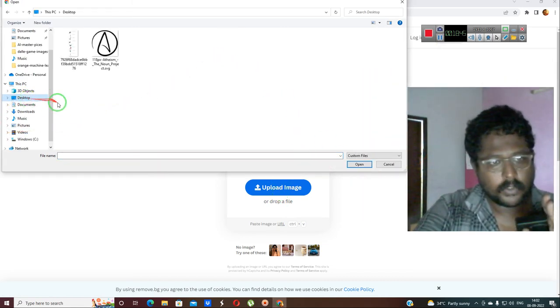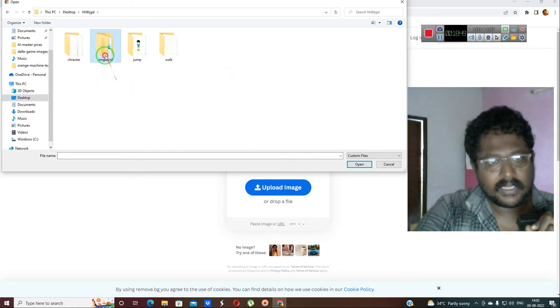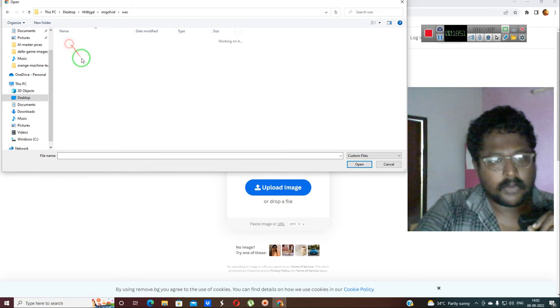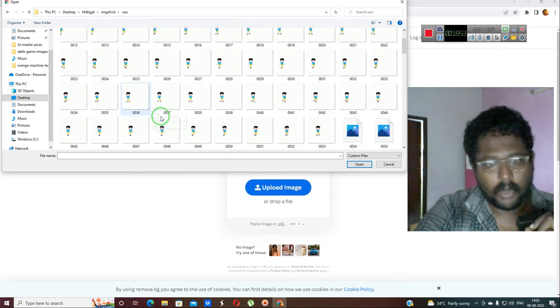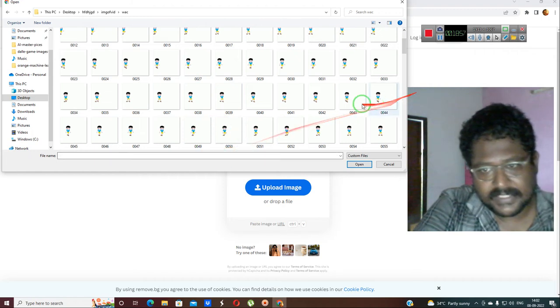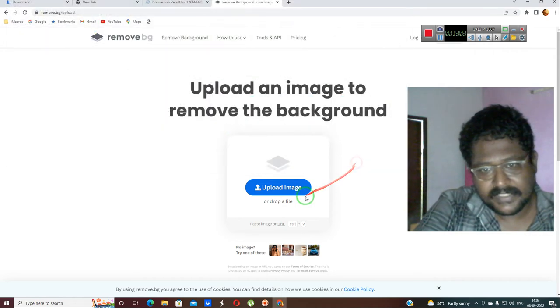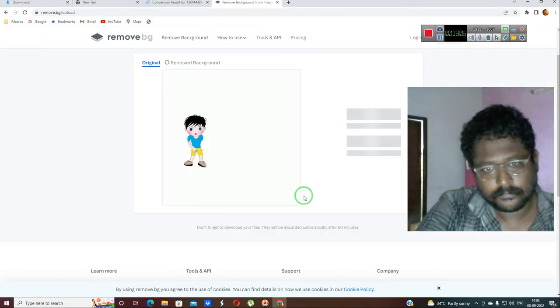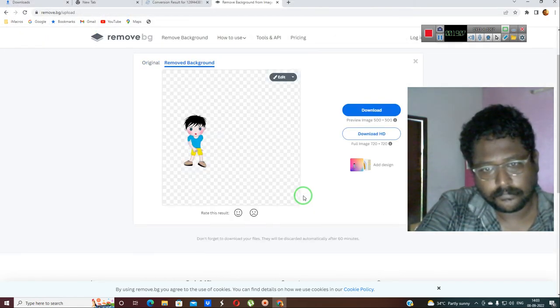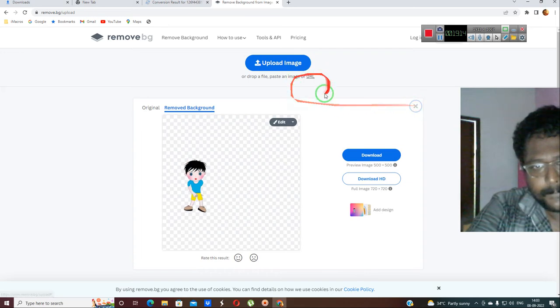So go to the desktop, and here you have the image to video folder, and first you have to convert this walk. See, the boy is just walking from here. You can take 4 or 5 images, that is enough. First take this. This one is good, but I have forgotten which image I took, so let me do it again.